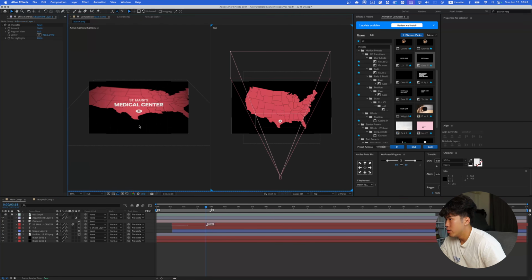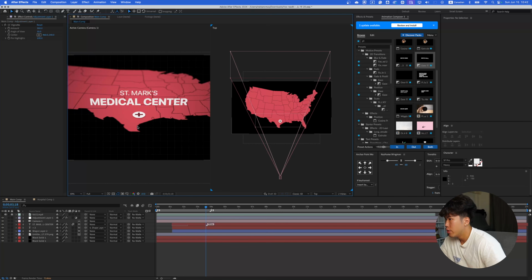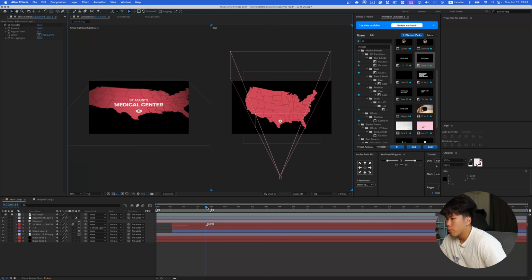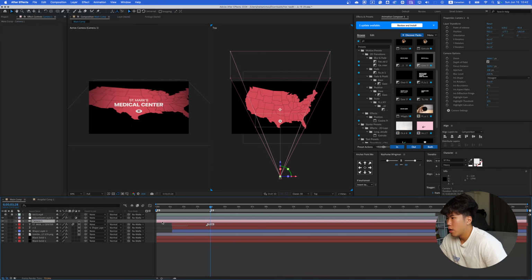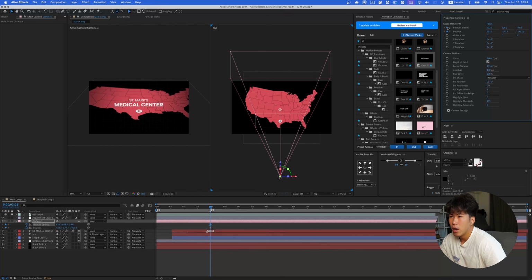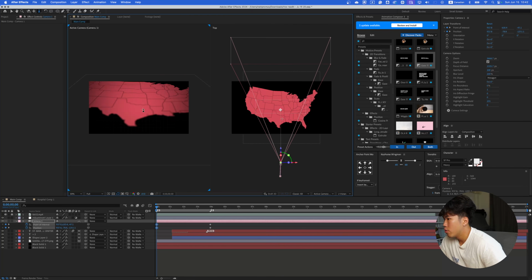I'm trying to see what else I can do with this one. I think it's pretty fine. With this one, I just have to turn on precision, point of interest, and maybe not orientation, and go back to the first one. I just want to zoom out. No, let's zoom out.